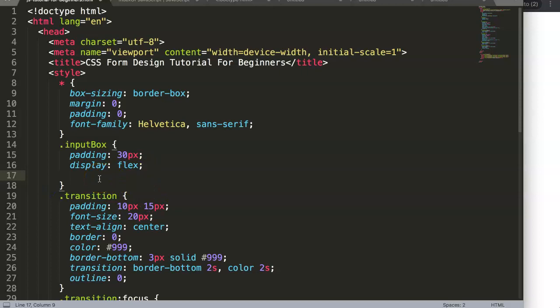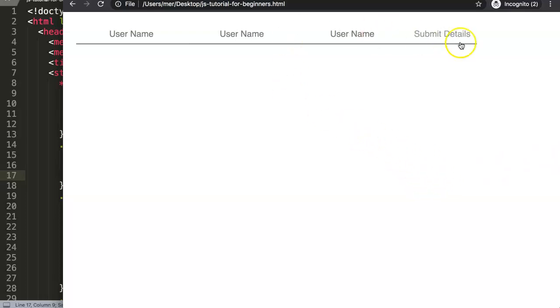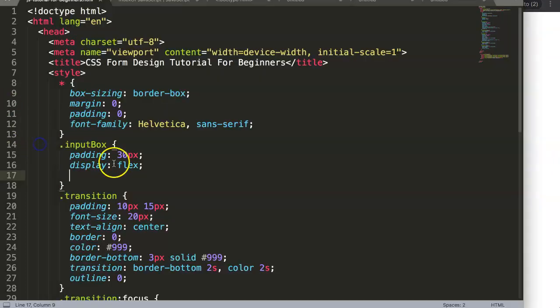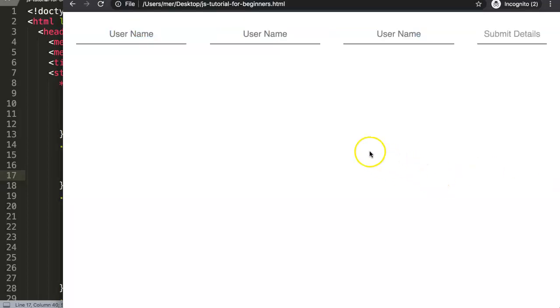So first put in flex to make sure that this is a flex. Once we do this and refresh, you can see now everything is next to each other. Even the space has been removed. That is fine. Next, we want to put in justify-content. With justify-content, you can put in flex-start, or we can put it in the center, or what we can do here is say space-between. Let's look at how that will look.